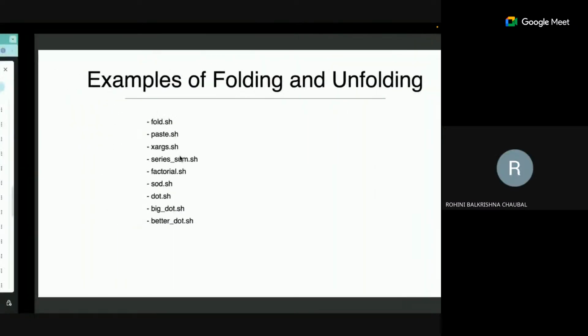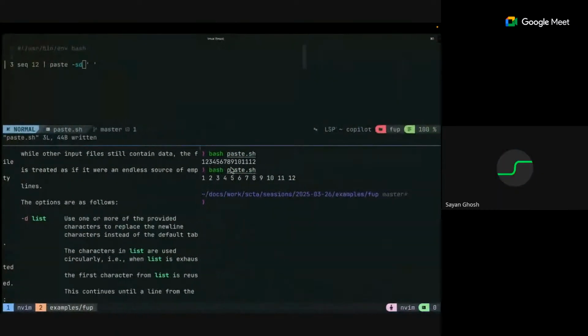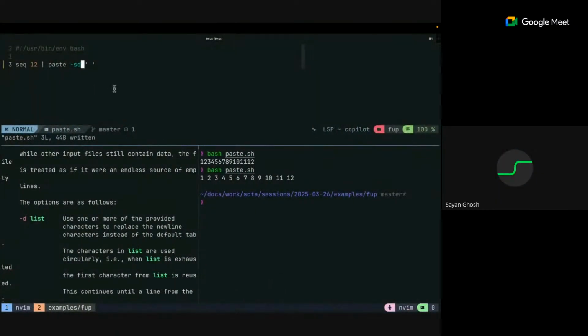So will these be in an array or a string? So again, this is output of a command, right? A command's output is neither array nor string. This is just output. How you store this decides whether it will be array or string. Can we store it in an array or do you have to store it in a string? So if you want, you can store it in a string. If you store it in a variable directly, it will be a string. If you store it in a variable using the round brackets that we saw earlier, right? Then it will be an array.